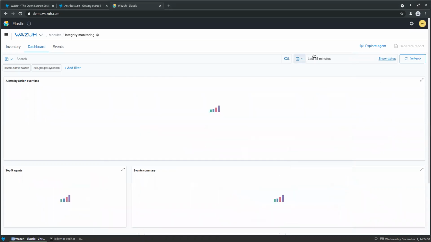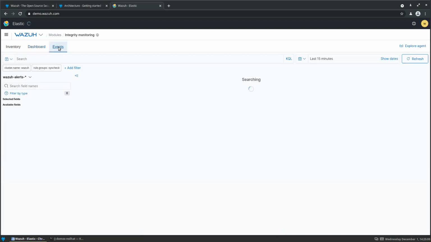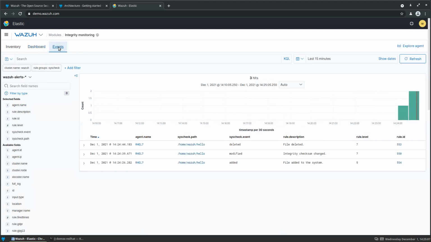You'll see that you have that very powerful selector, and you can set it to automatically refresh as well. Here we have a very simplified graph that in the last 15 minutes, we've seen one action to add a file and then another one to delete and then modify the file. If we go into the events section, and that's something that we did before, Wazuh always allows you to see all of the details of each one of the events that you've seen in the past.